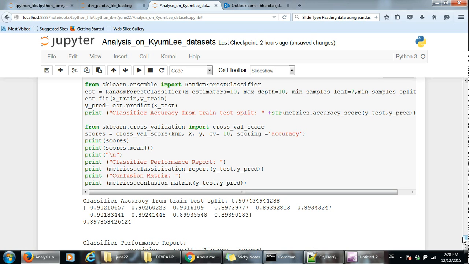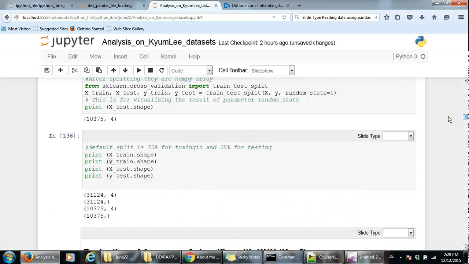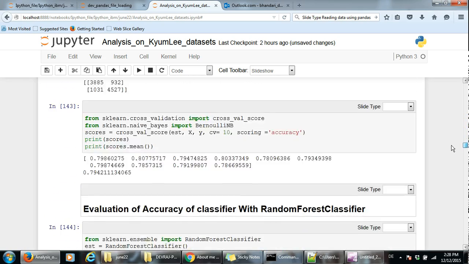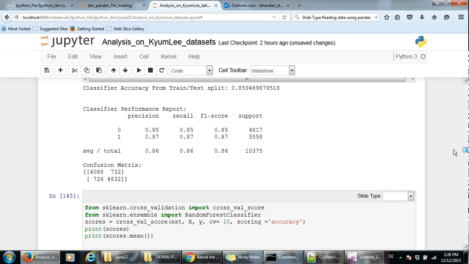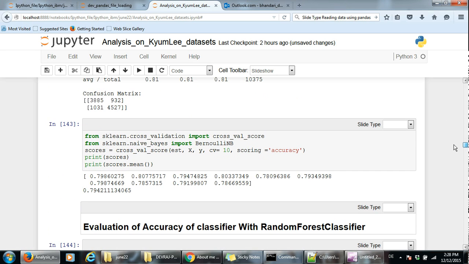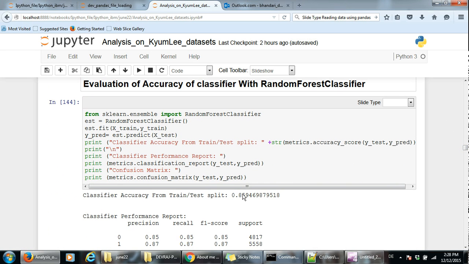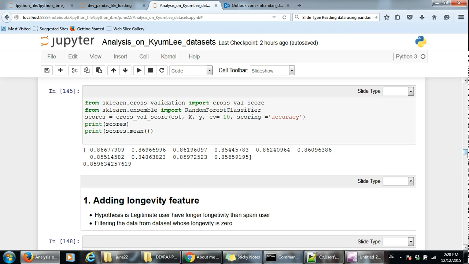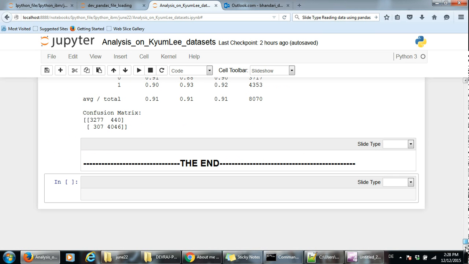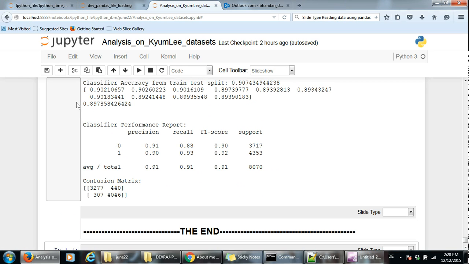So last time, if you remember, with the random forest, I can show you right now also. Where is the random forest? Yeah, you can see that with the random forest I got 85% here, and with the cross validation I got an average of 85%, and at last I got 90% or 89.7%. So with the use of the new feature engineering, which is called feature engineering after feature selection, I have really shown the increase in performance parameters of the model.